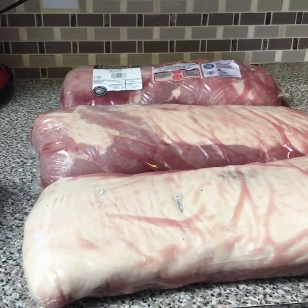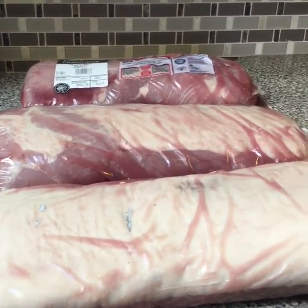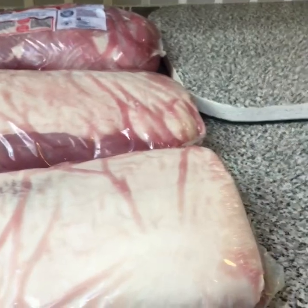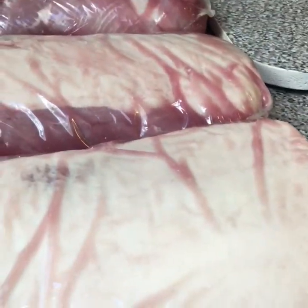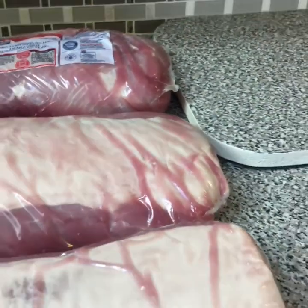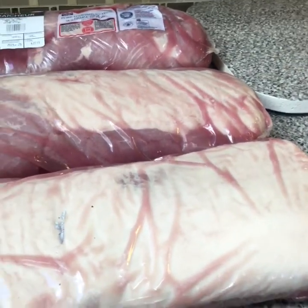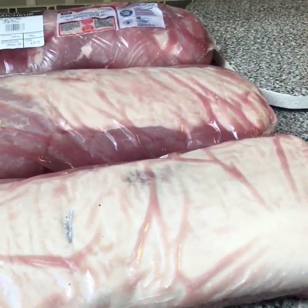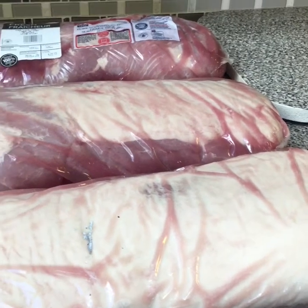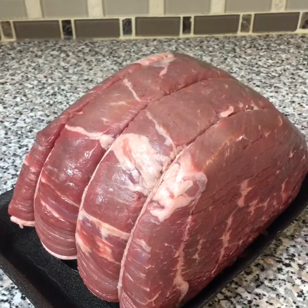These are beautiful pork loins we're going to be using — I have three in total here. They've got a nice fat cap on them. We'll make sure there's no silver skin in there, clean them up really nice. That's the pork loin going into our sausage. I use a little better quality products, but it makes a much nicer sausage in the end.